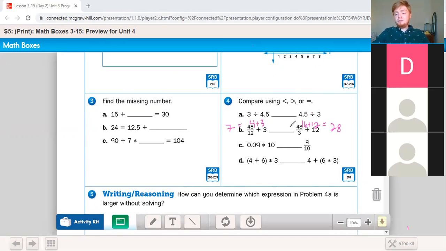So what symbol am I going to use? And if you are the one I call on, let me know if you're going to do it as an arrow or as an alligator. Because the arrow is going to point to the small number, the alligator is going to eat the big one. Both answers are correct. So my answer is, boom, greater than. Okay, that's my symbol there, just like it was for that one too.